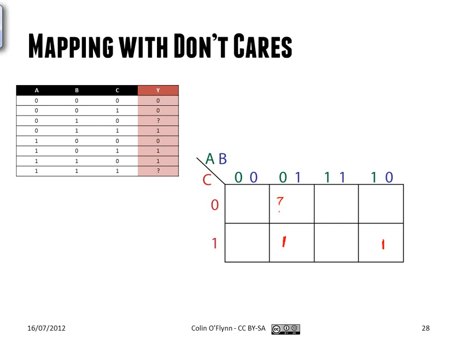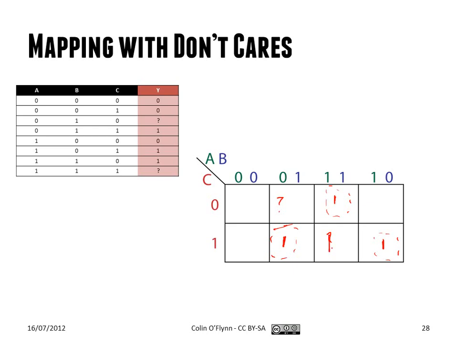01 is 1. 110 is 1, and 111. So if we have something like this, for example, what you'll notice is that we can't make these as is. The best we can do is just individually group them, which isn't a very simplified form, because we have three terms, or three literals. Each literal will have three variables in it.